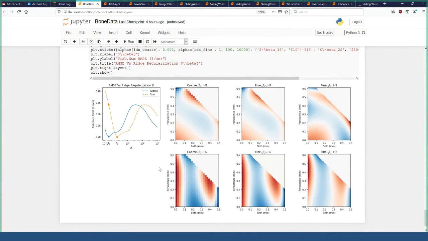So if I say I want my persistence images to be pretty coarse, I find I don't need that much regularization. But if I want my persistence images to be finer, so I've got a lot more degrees of freedom, I need more regularization in ridge regression. And the really cool thing is I get a different regularization parameter for ridge regression, but I actually see what looks kind of like a super resolution version of the coefficients between the coarse and the fine. So using a different but minimum mean squared error regularization parameter in the ridge regression gives me just an upsampled version of the coarse. That was very cool.